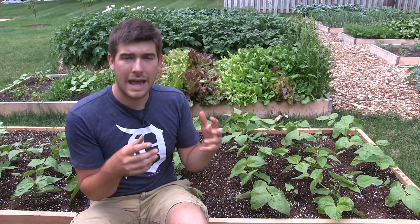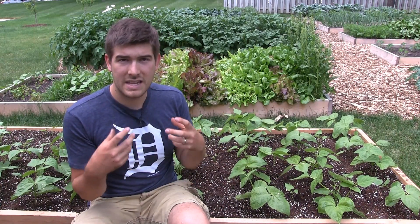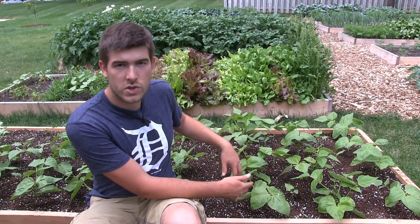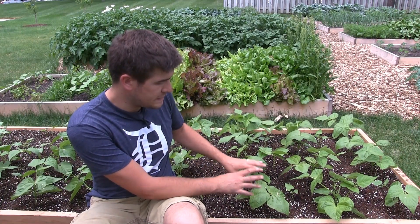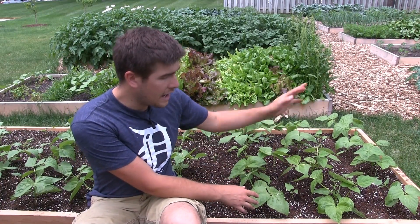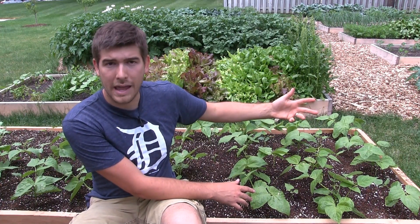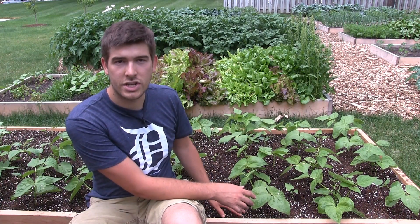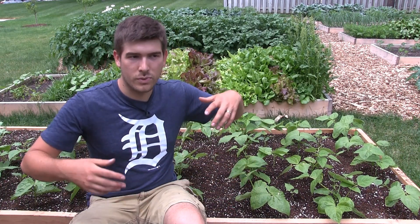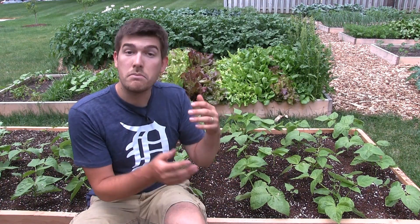If you have your plant on top of the soil, you never really know where those nutrients are going to go — as the plant breaks down, water can wash the nutrients further away. Different bugs, nematodes, and organisms that break down plant matter could travel through the soil and take it away from the specific area. Also, it takes a lot longer to break down on top of soil because anything that breaks down plant matter has to be touching soil. The more parts of the plant touching the soil, the faster it breaks down and the sooner you see the benefits.